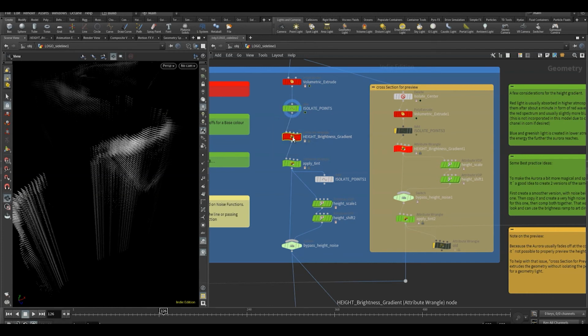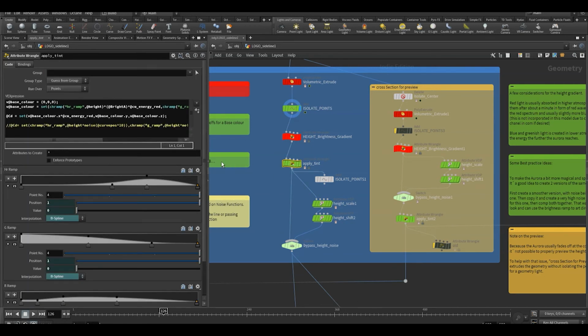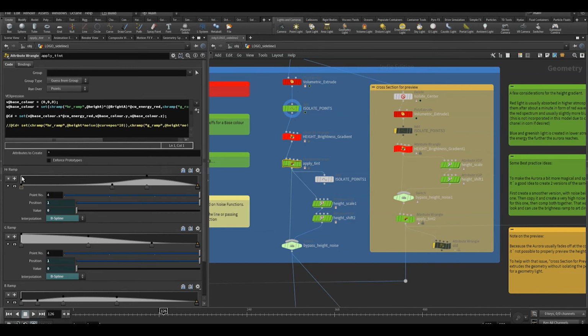This is my height-based gradient, so not a lot of magic here, and there's still some old parameters and things that are left out for later development. Yeah, so I create the brightness attribute, and then I apply a tint with 3 different ramps for red, green and blue.